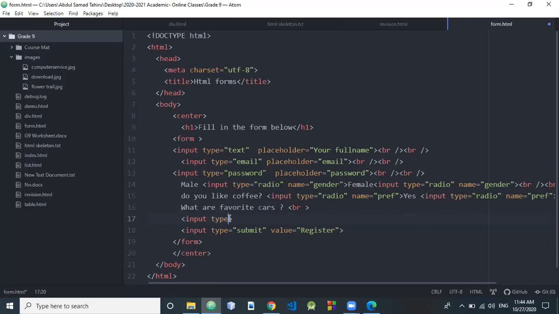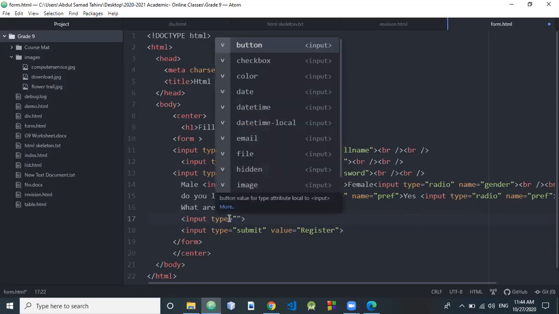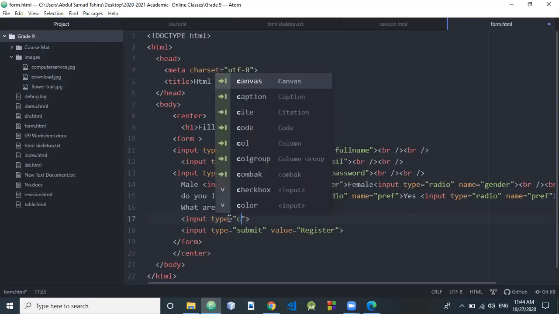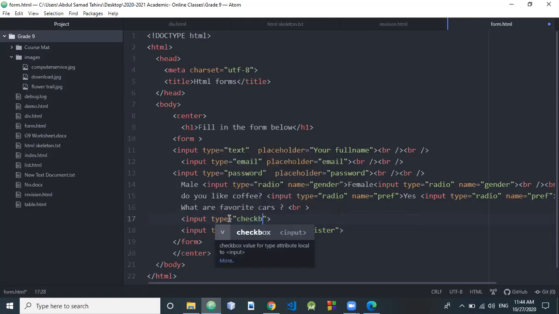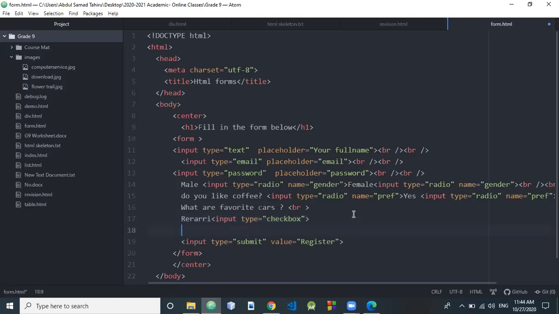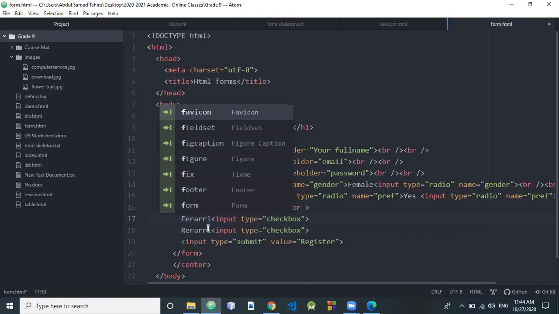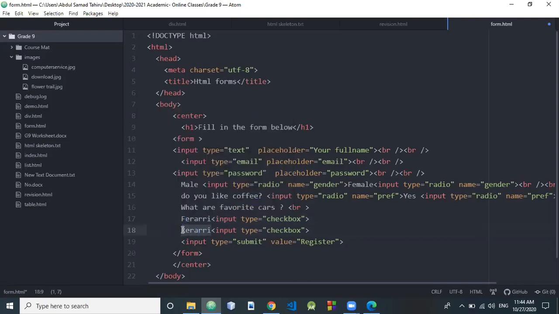So here we have the type. If you want to make more than one selection, you use the checkbox. Checkbox allows us to make more than one selection. So the first one I have is maybe Ferrari. I'll copy this one, paste it here. This should be Ferrari. Then I will have Lamborghini.